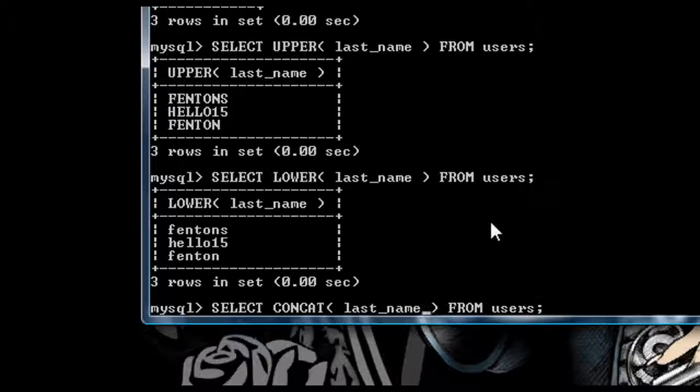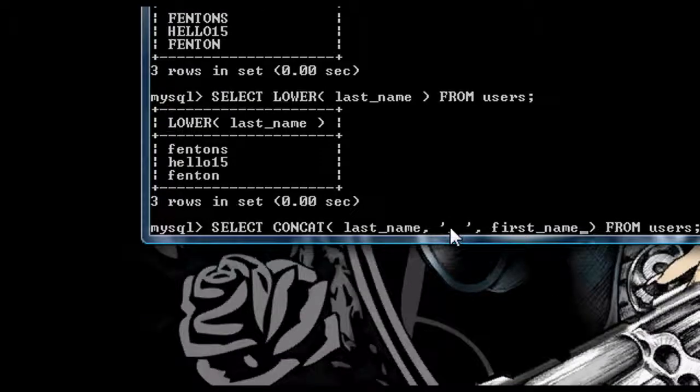So I want the first thing to be last name, then the second thing I want to concatenate onto that is a comma and a space inside a string literal. Then the next thing is, not between quotes, first name. I know this looks confusing, but it's from there to there as a quote.